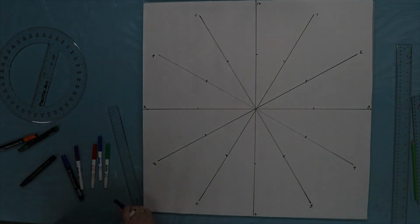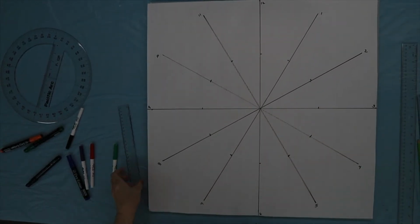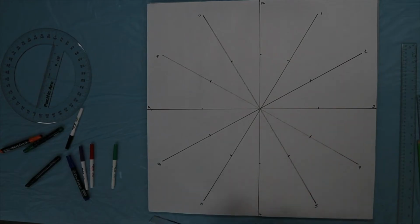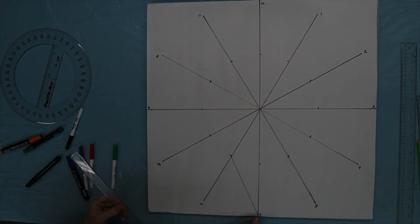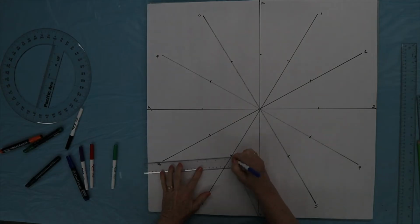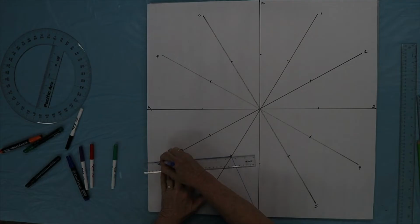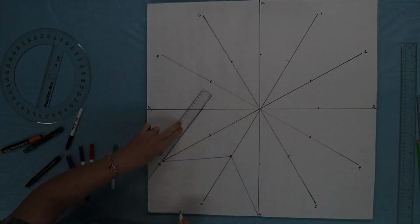All right. Now let me show you step 6. All right, step 6 is not hard at all. You've got your tick marks. So the only thing we're going to do in step 6 is start connecting some dots. So we have the end of clock hand 6, and we're going to draw that tick mark that we just made in the center of our line. Now we're going to go from 6 to the middle of 7. We're going to go from the middle of 7, where our tick mark is, to the end of 8. We're going from 8 to the tick mark in 9, or the center.